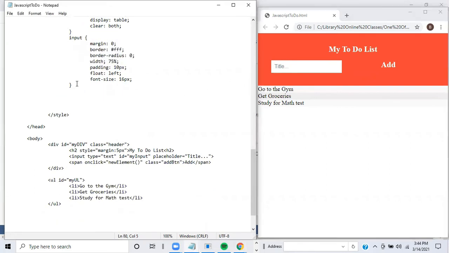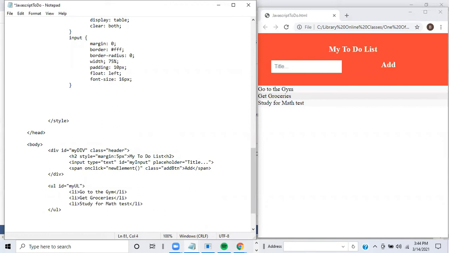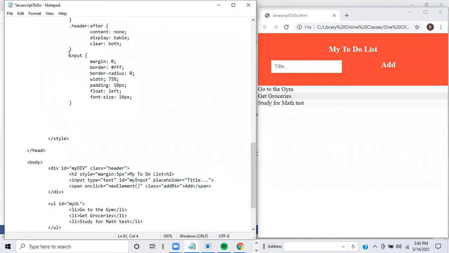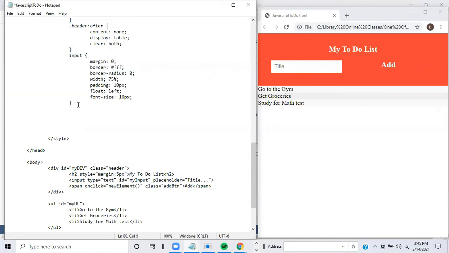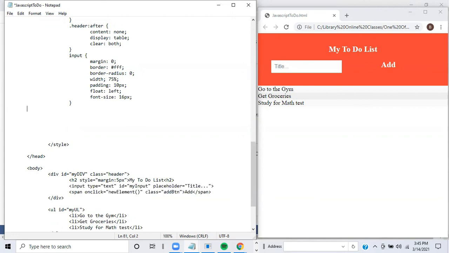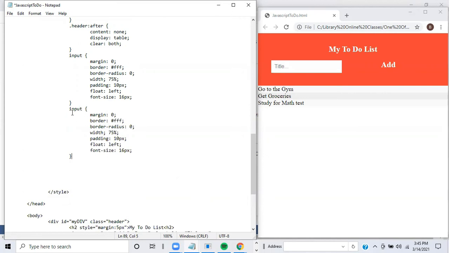And the final thing we have to work on, style-wise, before we get to our JavaScript, is we have to add style to our add button. All right, right now it just says add over here, and you can't even tell it's a button. All right, so what we're going to do is, let's see what we can do. I have to copy this guy. Okay, so let's do dot add btn, right?